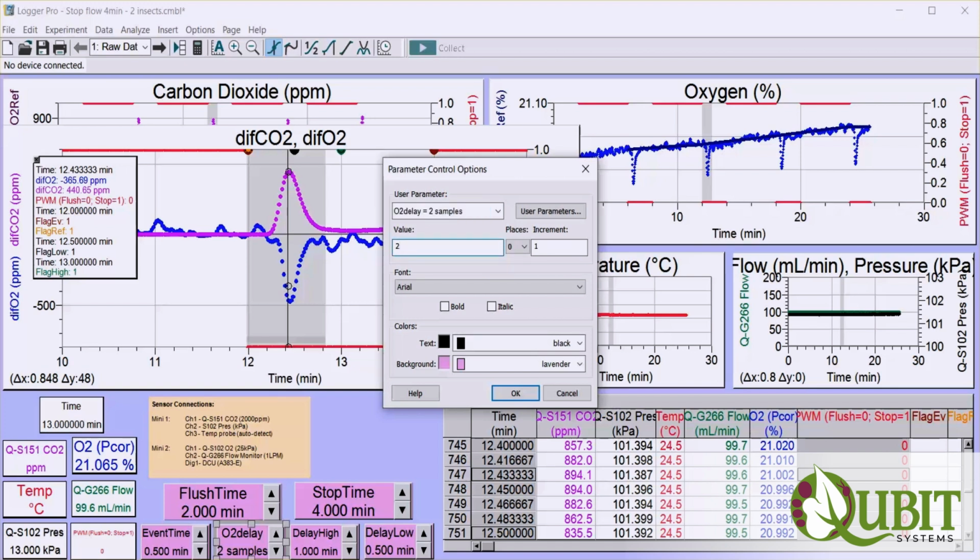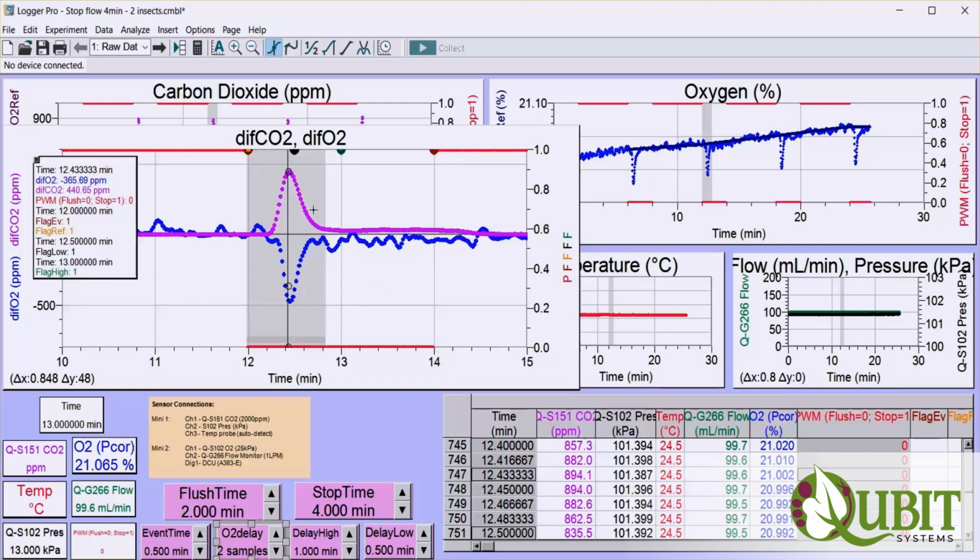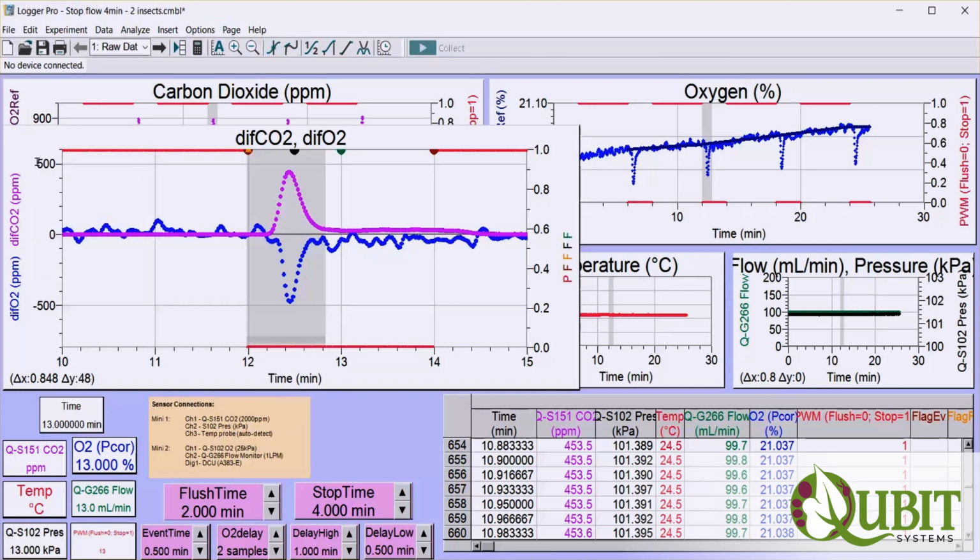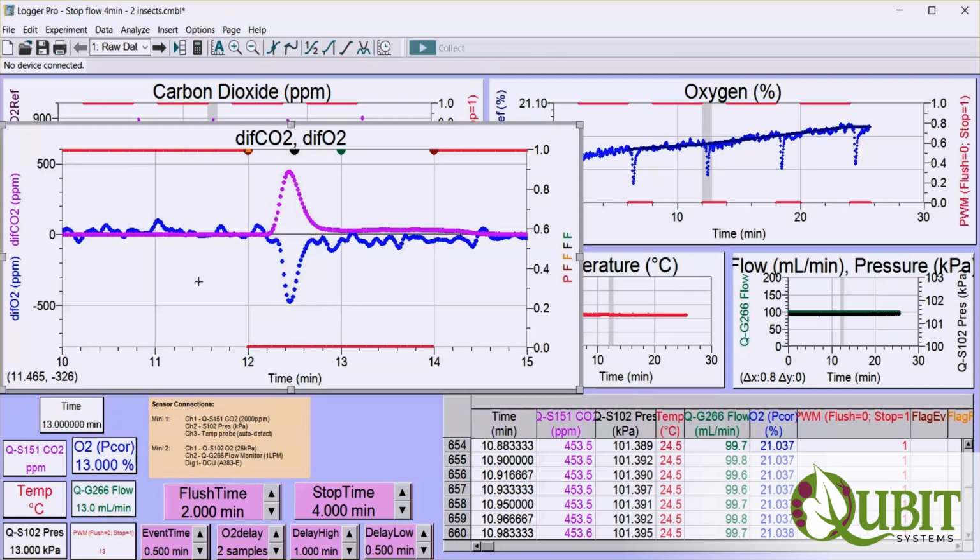In this case, let's try 2 and see how that changes, and bring the examine line back onto the peaks, and you can see that the two peaks are now aligned.